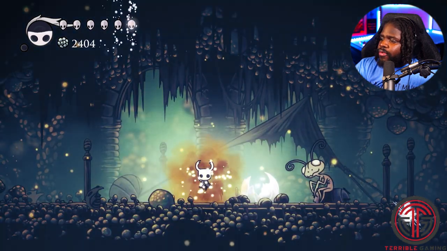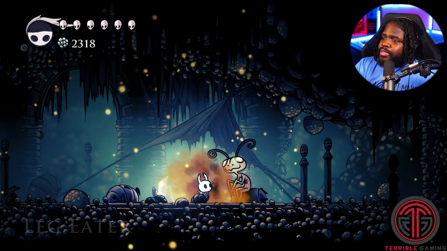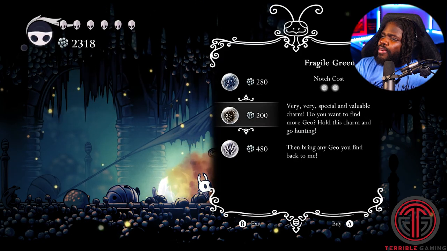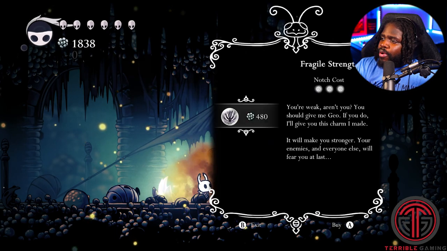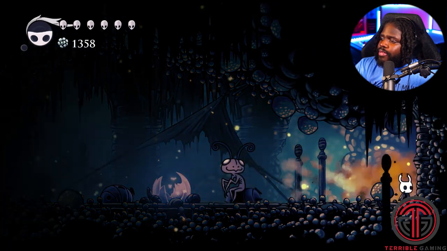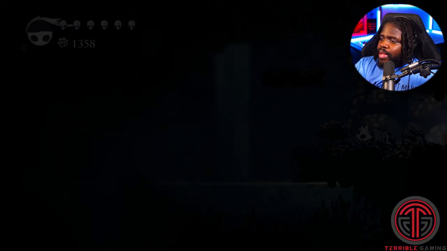Yes, this is what we're looking for. You change your mind? Yeah, because I said no last time. Give them the 86. Let me show you then. Fragile heart, fragile greed, fragile strength. We're going to take them all. But if we die, they break. We got to come back here to fix them. But I think we can make them unbreakable by releasing Grim. So we might have to release Grim.